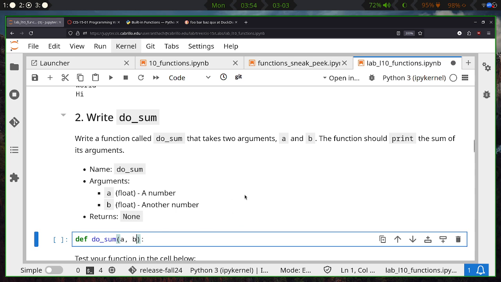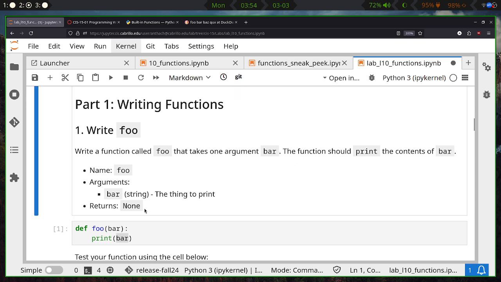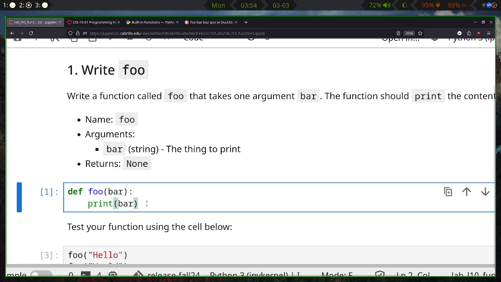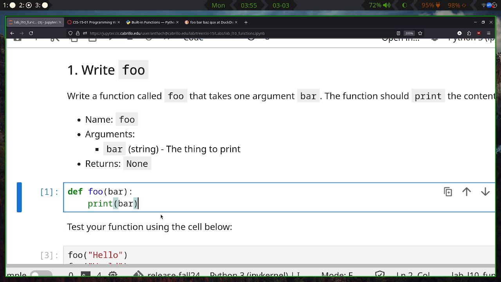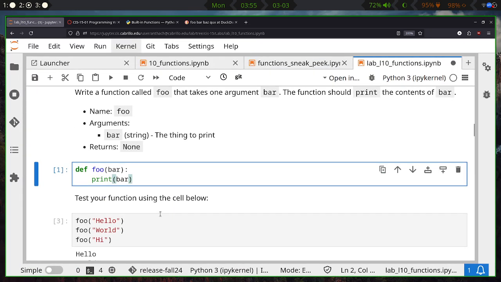Oh, someone in the Zoom chat, Lisa, asks what does return none mean? Good question. In the first part, it says returns nothing. We haven't even covered this yet, but some functions have return values, meaning that you can store the value of the function. You can do return something in here, but in this case, we're not going to return anything. We'll talk about return statements in just a bit, after this we'll get a sneak peek into it.